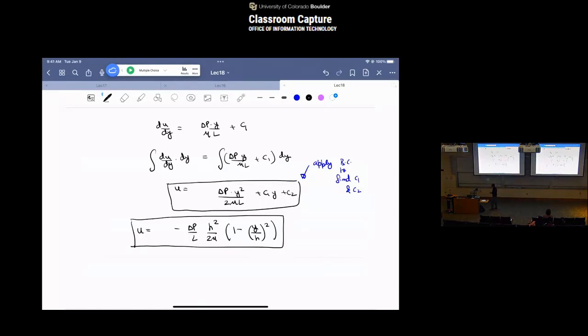And if I want to have the same velocity and I increase the viscosity, then I need to have a higher pressure drop, right? So delta P, like viscosity, is in the denominator. Or you can think of it as, if I'm applying the same pressure drop and I have glycerol versus water, glycerol will move more slowly because velocity is inversely proportional to mu. So now my velocity profile is actually dependent on mu.